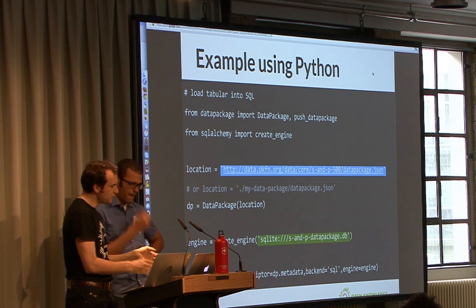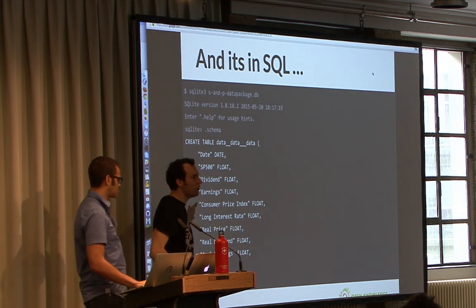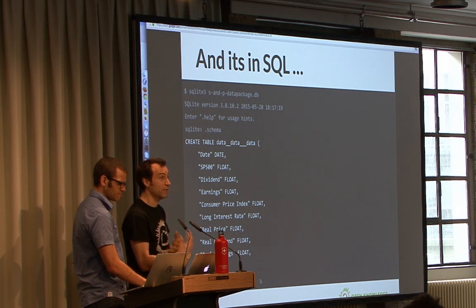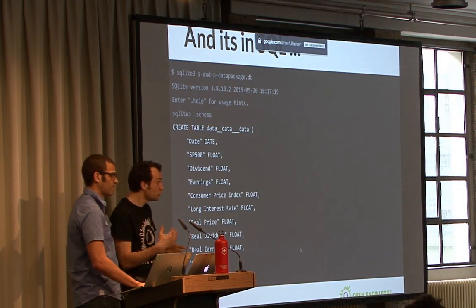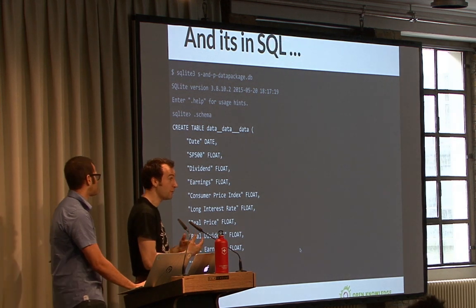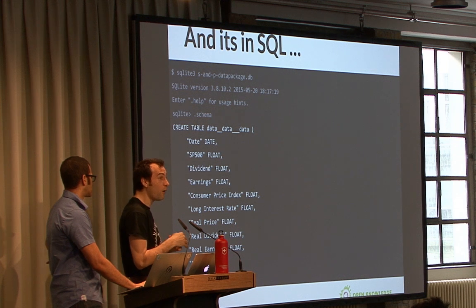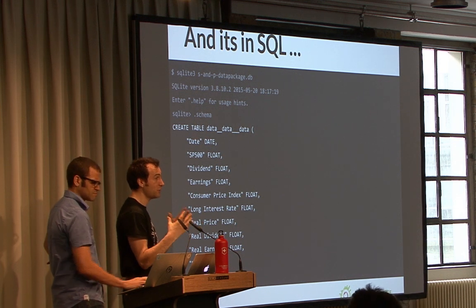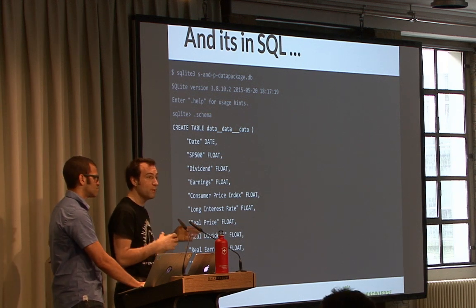Okay, so in particular, what's particularly good here, and this is important to emphasize, is normally if you load a CSV randomly into SQL, you won't have the types correct. You can do type guessing, and many languages do that, but if you've done type guessing for much time, you'll know that it's quite hard. So what Data Package JSON does is it uses that type guessing. It can automatically create this stuff for you, but you can also edit it.